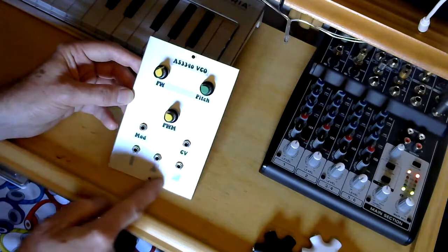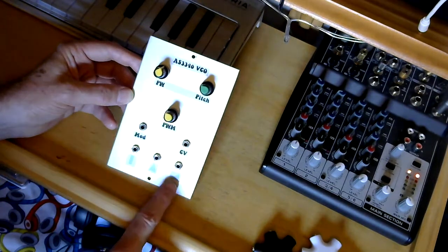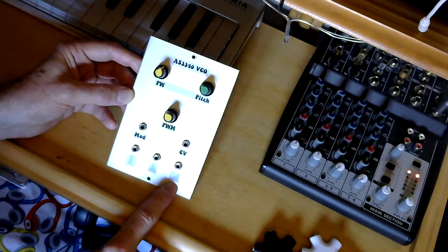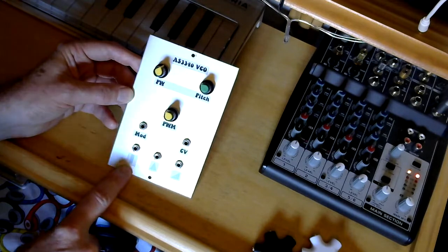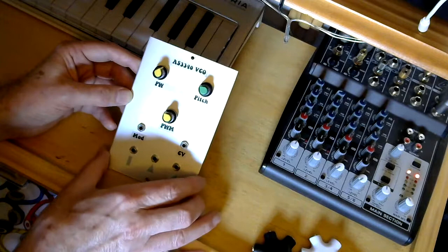And then you've got the 3 different waveform outputs. So the chip provides you with, in this configuration, a sawtooth output, triangle wave output, and a pulse output, which gives you that kind of raspy square wave sound.